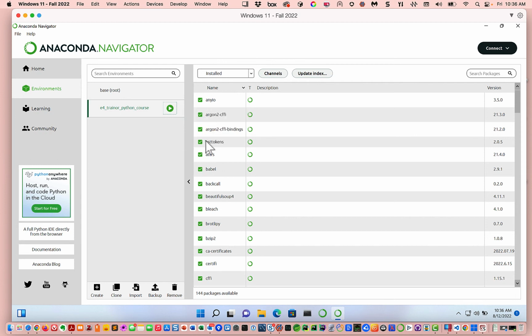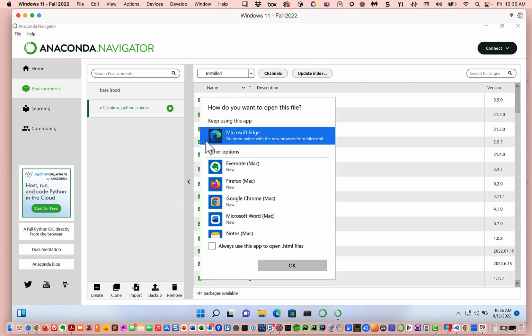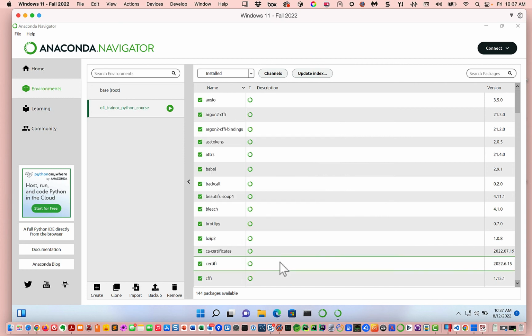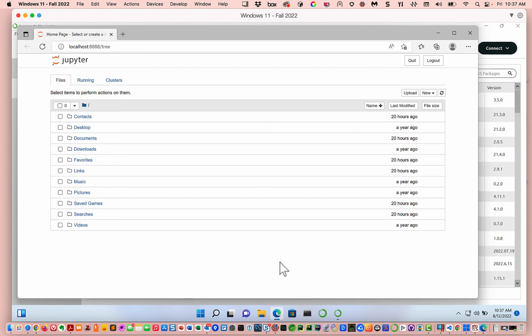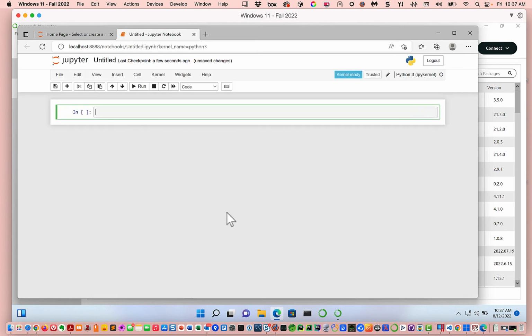That's good. So let's click on the play button again, and let's see what happens if we try to use the Jupyter notebook. Okay, when we use a Jupyter notebook, it fires up the Jupyter server. It wants us to pick a browser, so I'll pick Edge. It fires up the Jupyter server, and it opens up a web page. Okay, that's in Jupyter mode. And if we want to create a new notebook, we go to this kind of upper right area, you click on New, Python 3, and we get a new Python 3 notebook.